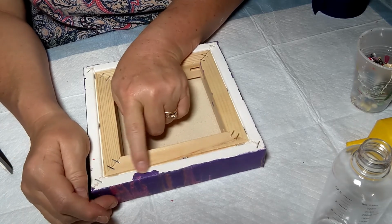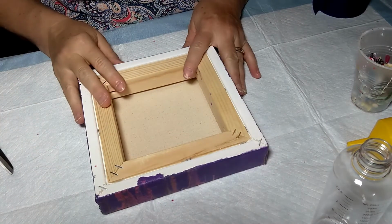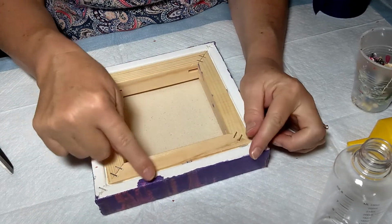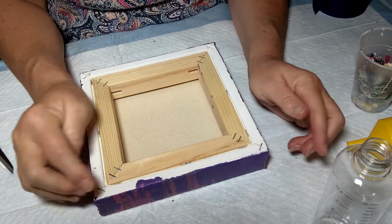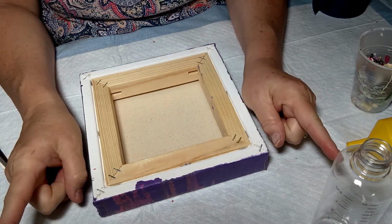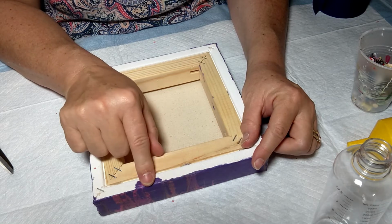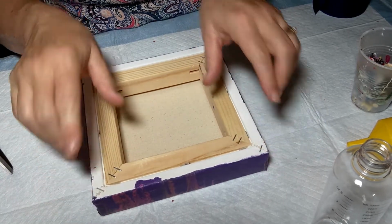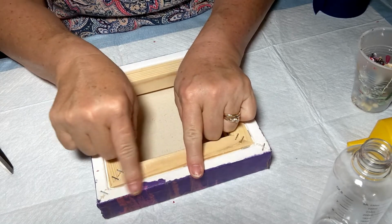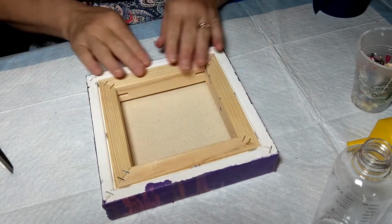when you do have these little boo-boos right here, and I discussed how I don't really put the paper on the back. That being said, if you do have to paint this back white part because of some boo-boos, it is best that you do cover the back with the paper. Not because it looks bad, but because the paint does have a tendency to rub off on a wall. So, you know how when you hang a picture, you kind of scoot it on the wall to find that hook or however you're hanging it. The paint will have a tendency to rub off on the wall. So it would be best if you do have to paint this outer white part here, that you do cover it with paper.